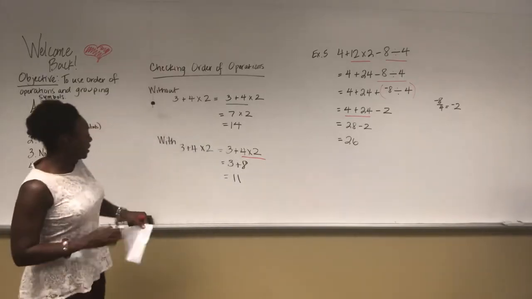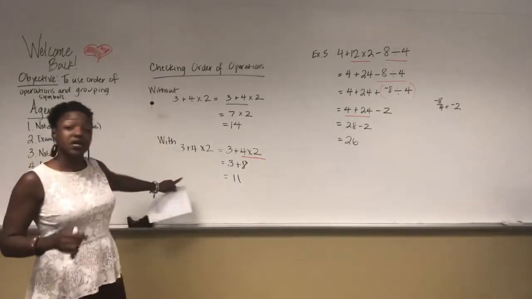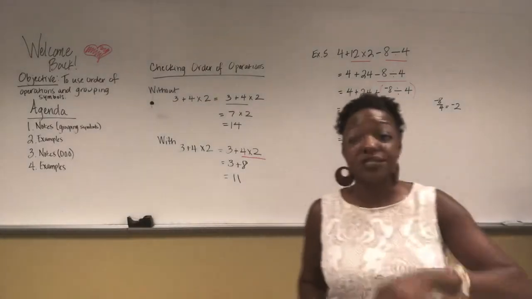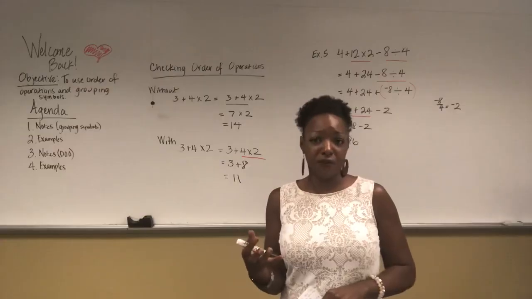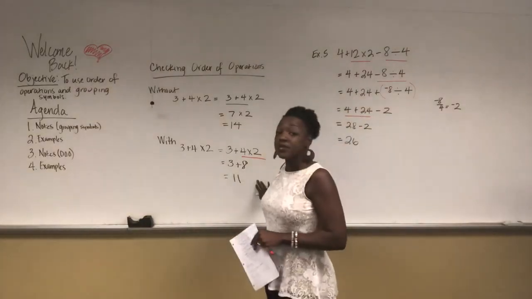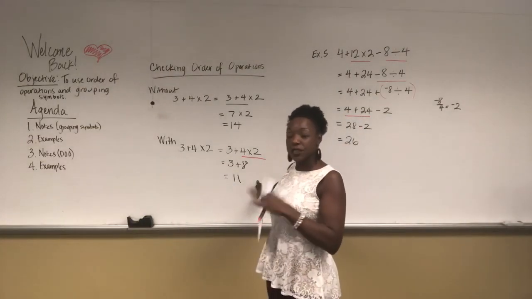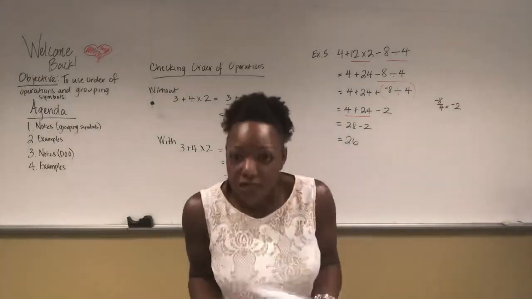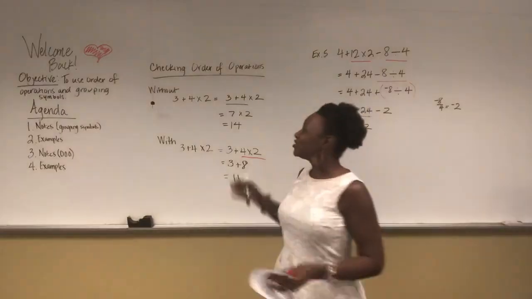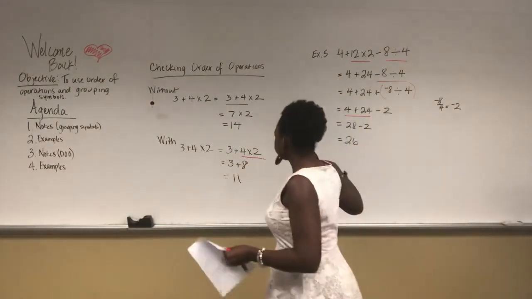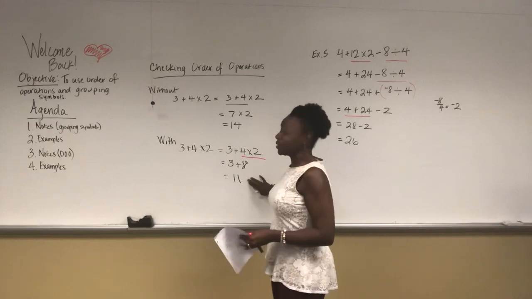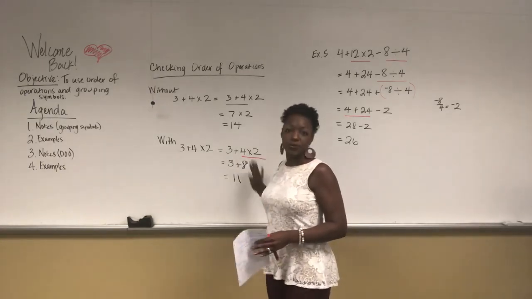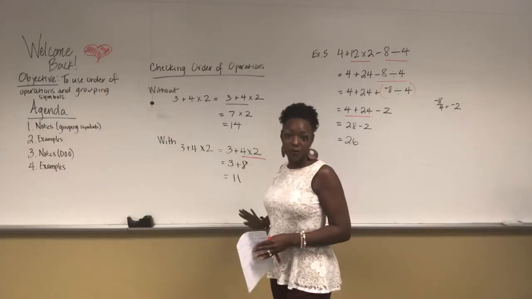So let's say you put 3 plus 4 times 2 in your calculator and you get 14, then your calculator is not following the order of operations, so you need to be very careful about how you input the information. Now if you get 11, then your calculator does use the order of operations, so you don't necessarily have to use it per se because the calculator does it for you, but you just need to be conscious of what's going on. So hopefully your calculator will output 11 if you put 3 plus 4 times 2, just so you'll know that you're working with a calculator that actually follows the order of operations.